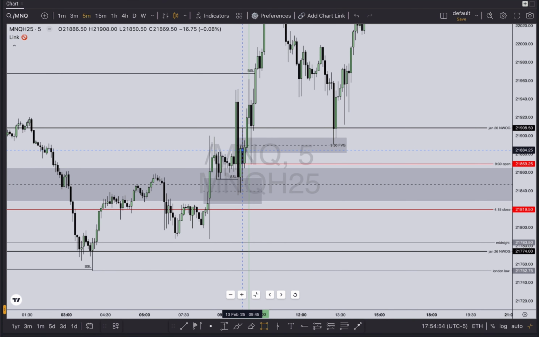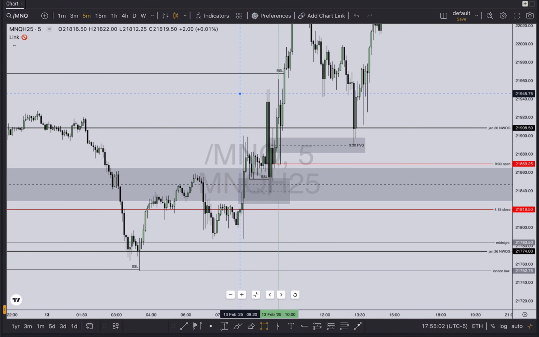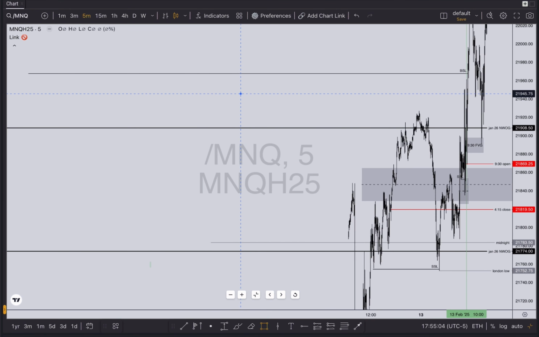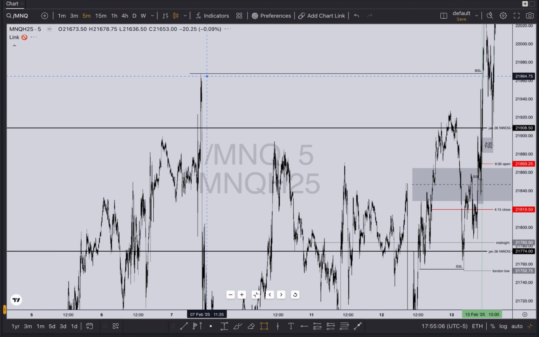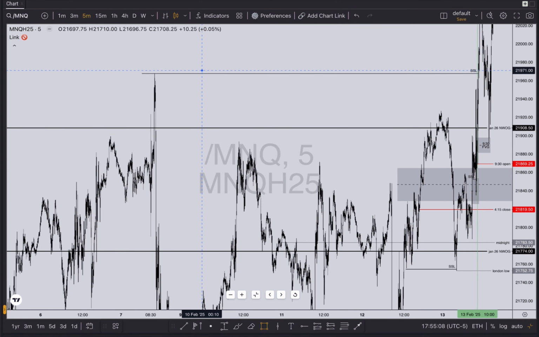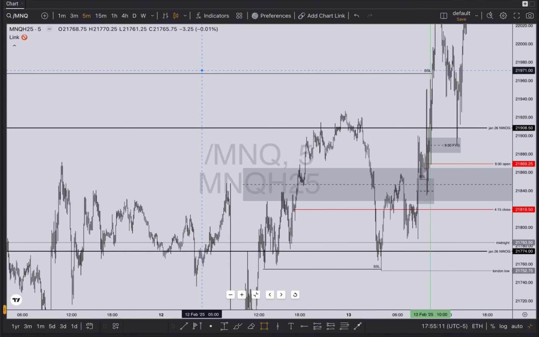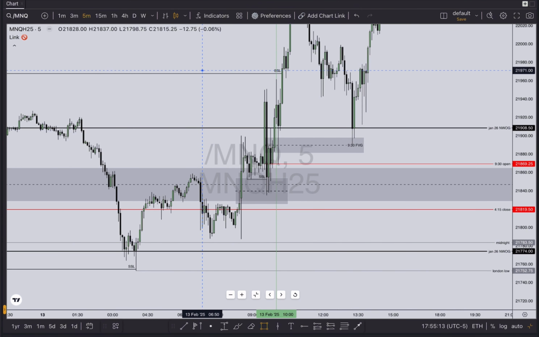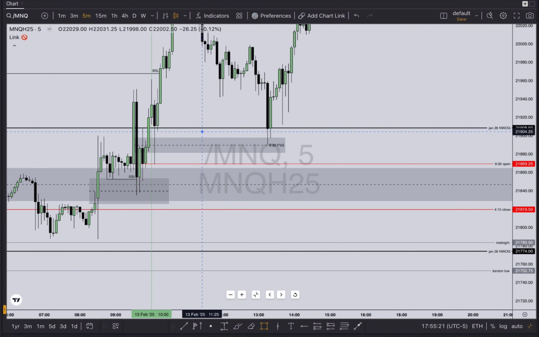And then on the 15-minute, as we saw, we were respecting bullish order flow, and then we push up, we sweep this internal buy side, right? We still have this buy side intact, which is this high, right? Still intact. Didn't sweep it yet. So after this push up, we still didn't sweep it. We have a nice retest. If you look on the 5-minute, you have a nice fair value gap right here.